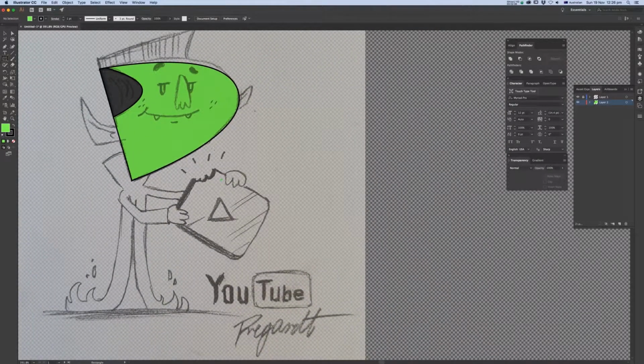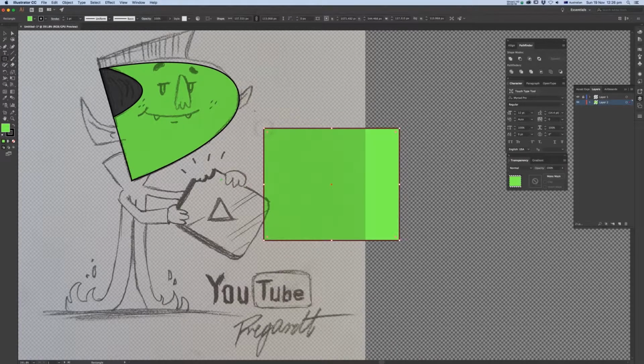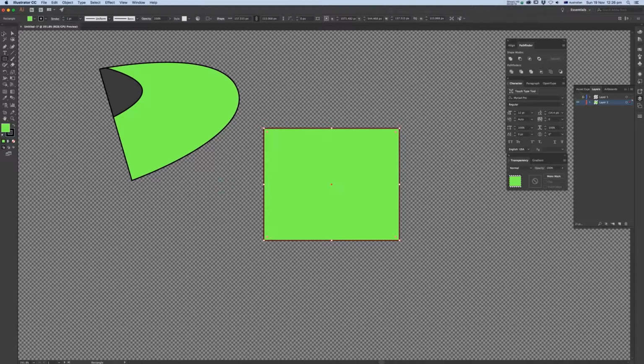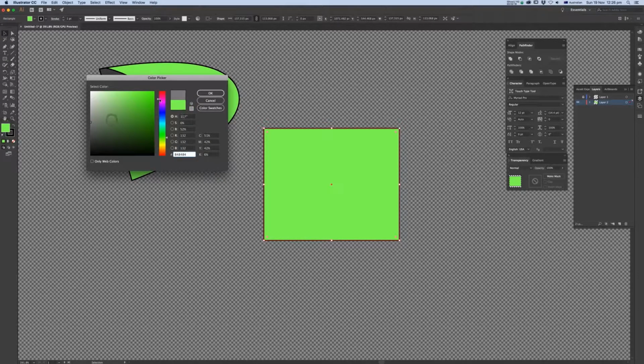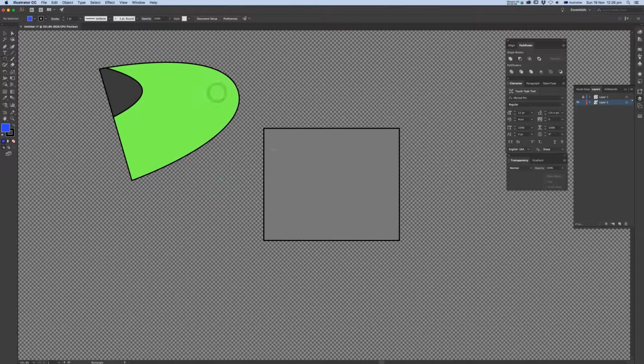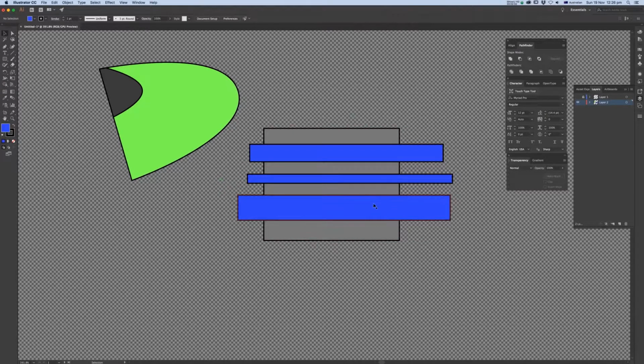Basically this is, I think, a very cool way to build your characters or any kind of things in Illustrator. If you have a shape and you want to do some stripes on the shape, you can draw them over the shape. You don't need to be perfect. So just select all of them, click on the shape builder tool again, and select all of the overhang, and after that you can delete them.